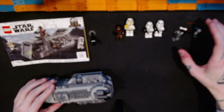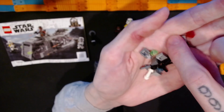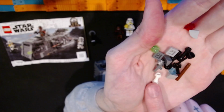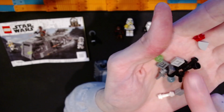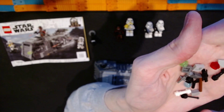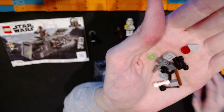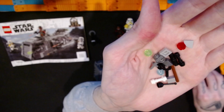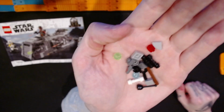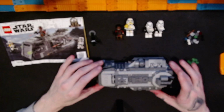And I'll show the rest of the extra pieces here. Some good extra pieces in there. So we get a brown bar element, this kind of trigger. We get a white hilt. Again, I don't see that very often. Very, very cool. And we also get a black one, and then just some 1x1s, some studs, some tiles, some slopes, some 1x1 plates, a pin. We do get an extra one of the ammunition for those stud shooters, so you get 9. But one of them is, of course, an extra piece. I think this white hilt is really great. I just don't know how common it is, but I really like it. So happy to get an extra of those.